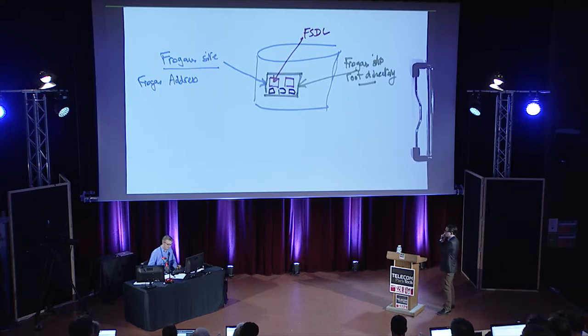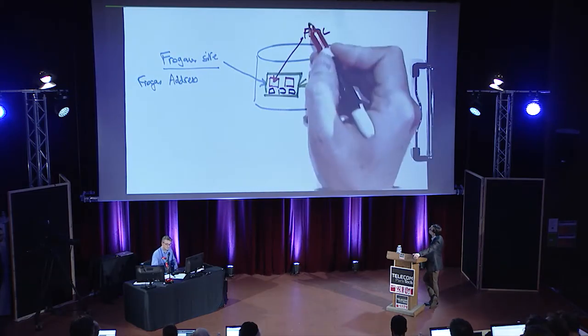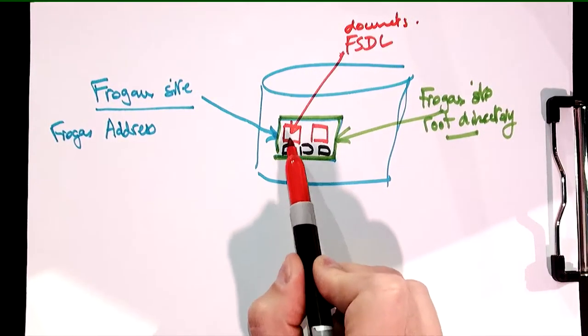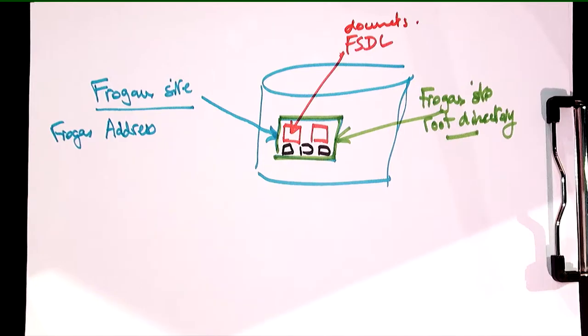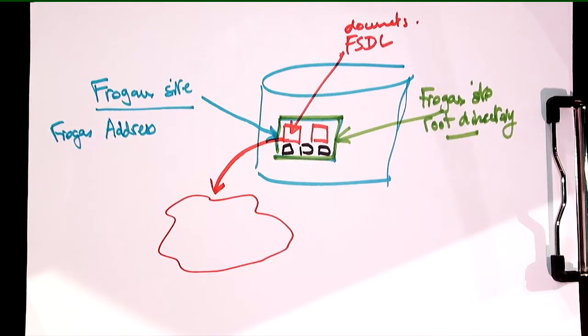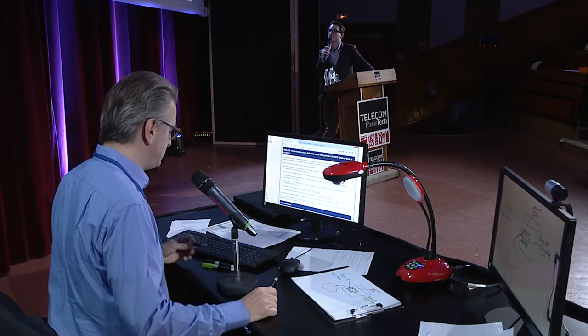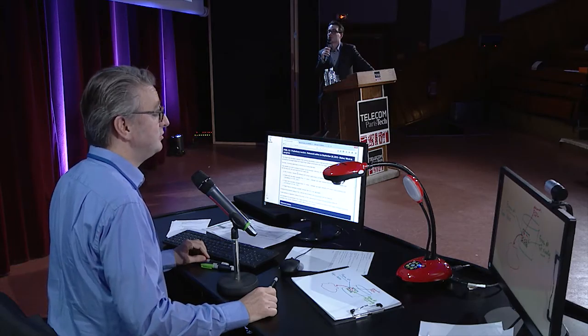So from a structural perspective, that's quite important, because when you develop a Frogans site, you produce several FSDL documents, because these are documents, so you edit many documents that are linked to one another or which call for images which are in this directory. So that's important in order to understand all the operations that will come afterwards. And each FSDL document, when it's retrieved to be displayed on the user's screen, gives us a Frogans slide on the screen, which can have just any shape, which can be interactive, and which can lead to other slides from the same Frogans site. So that's important in terms of structure.